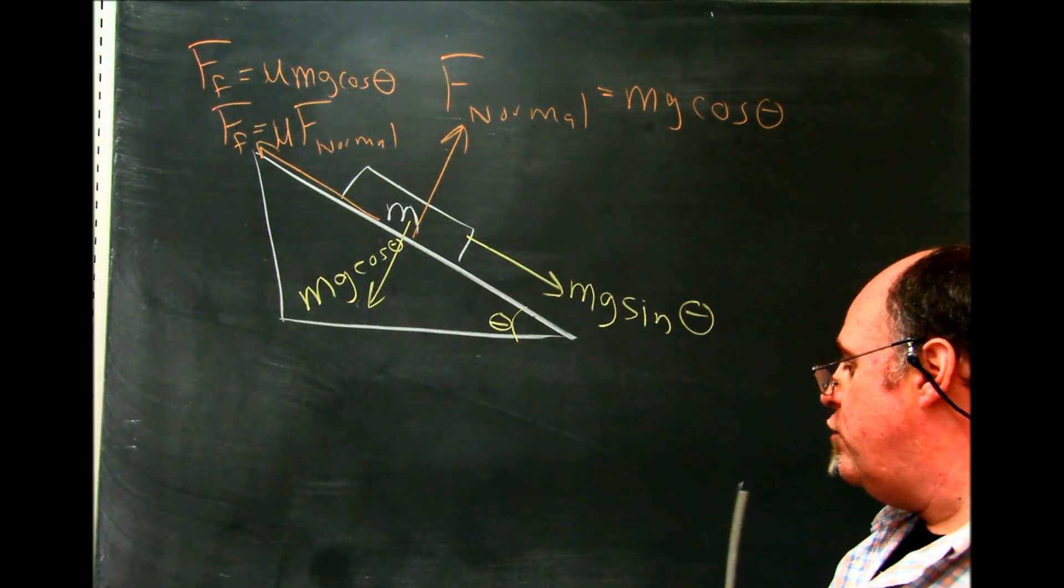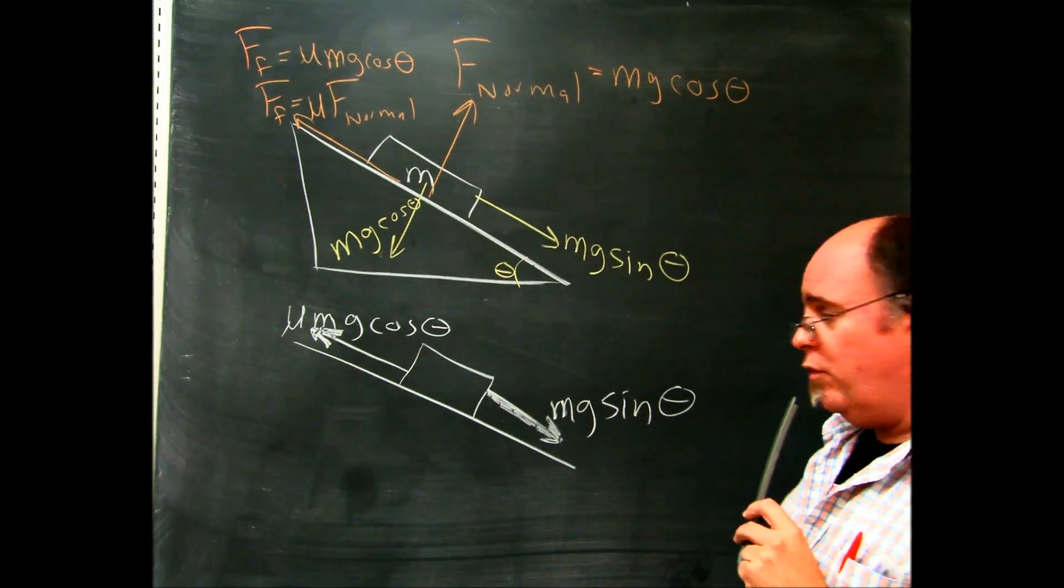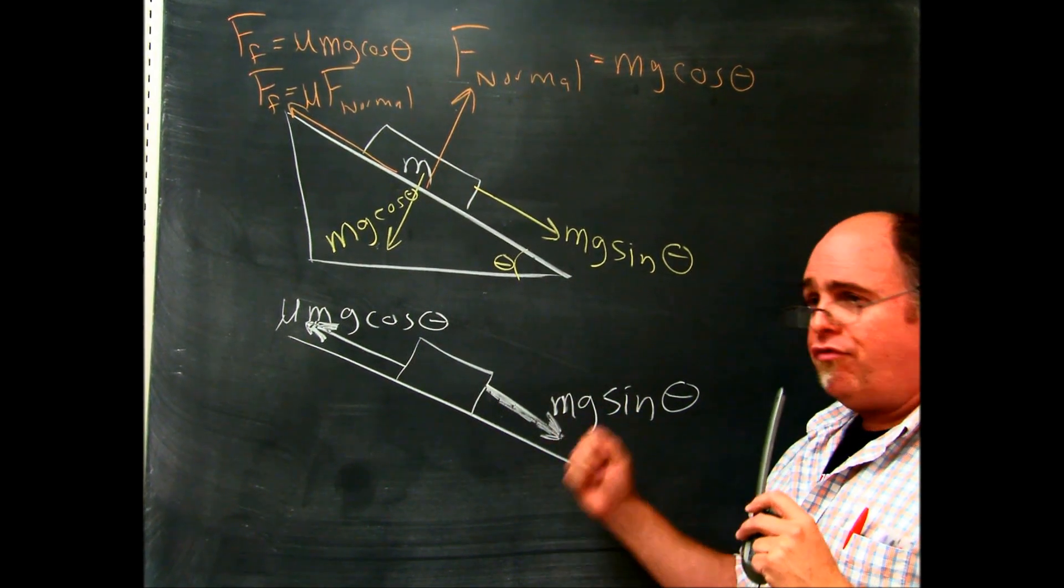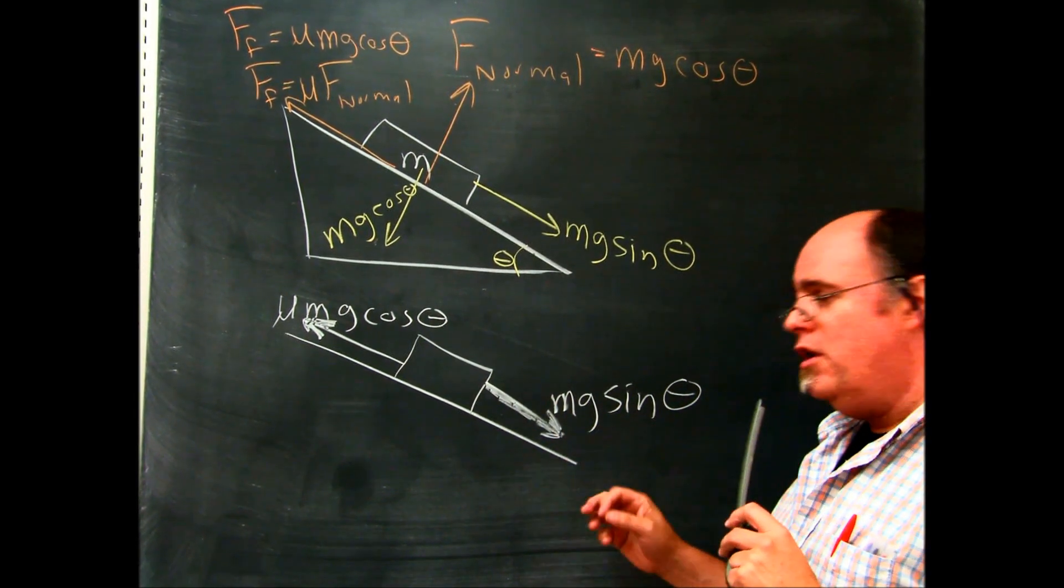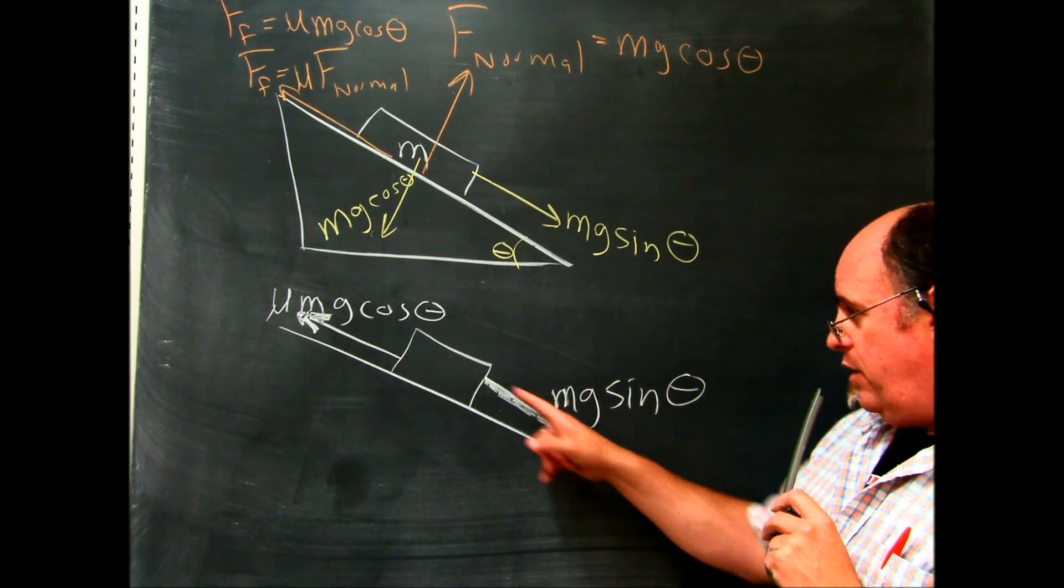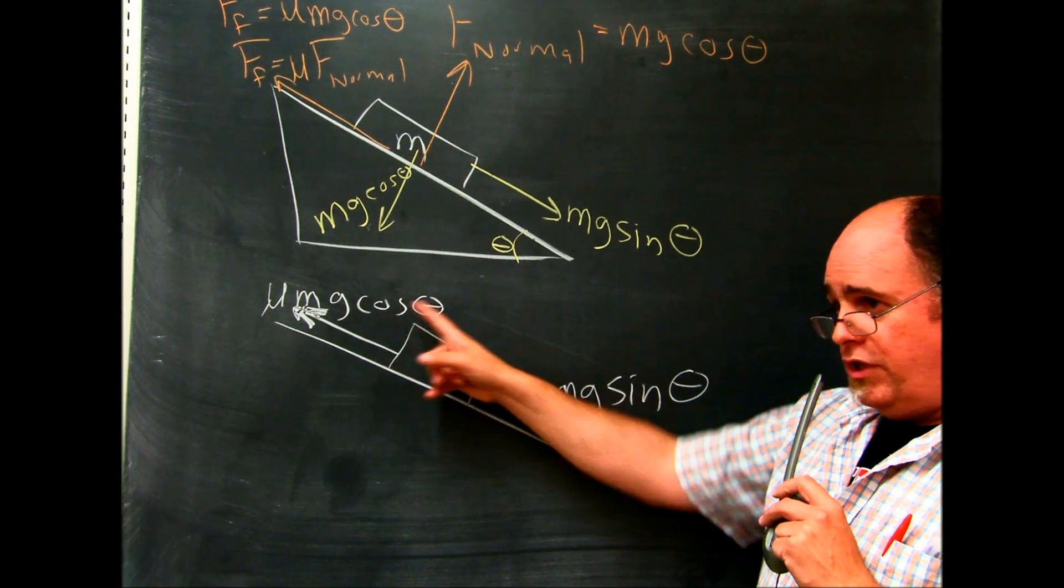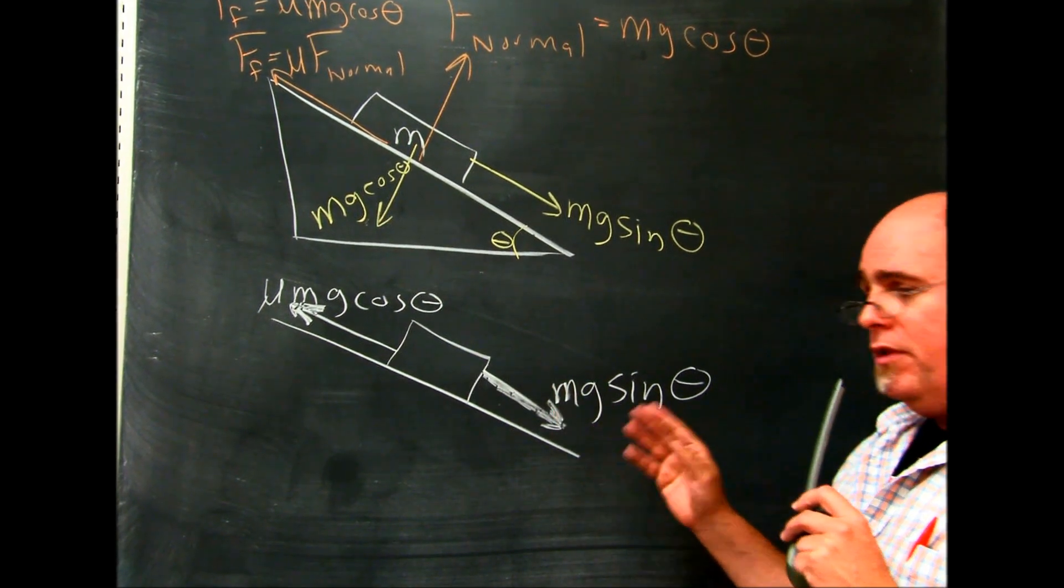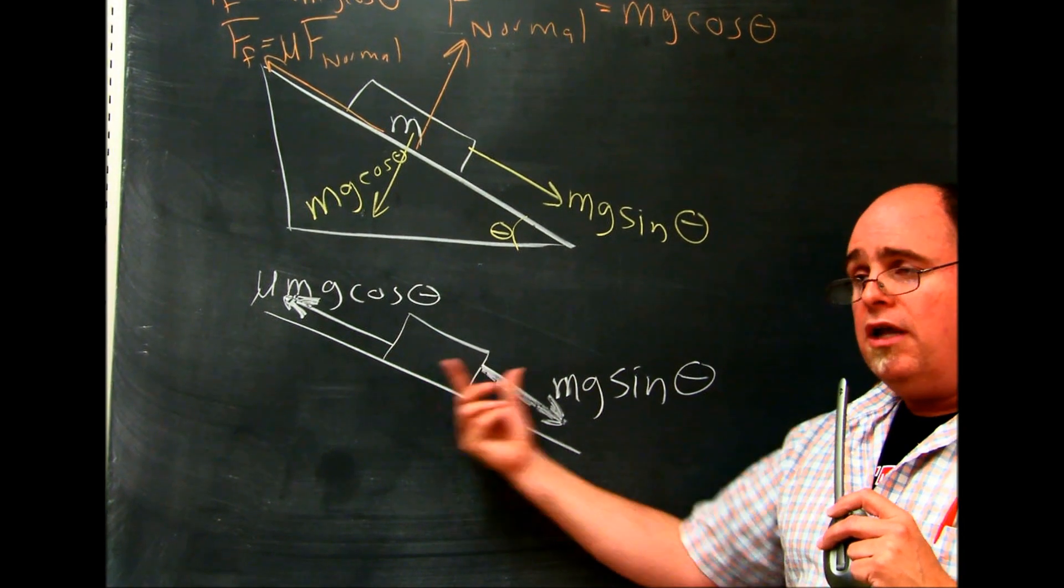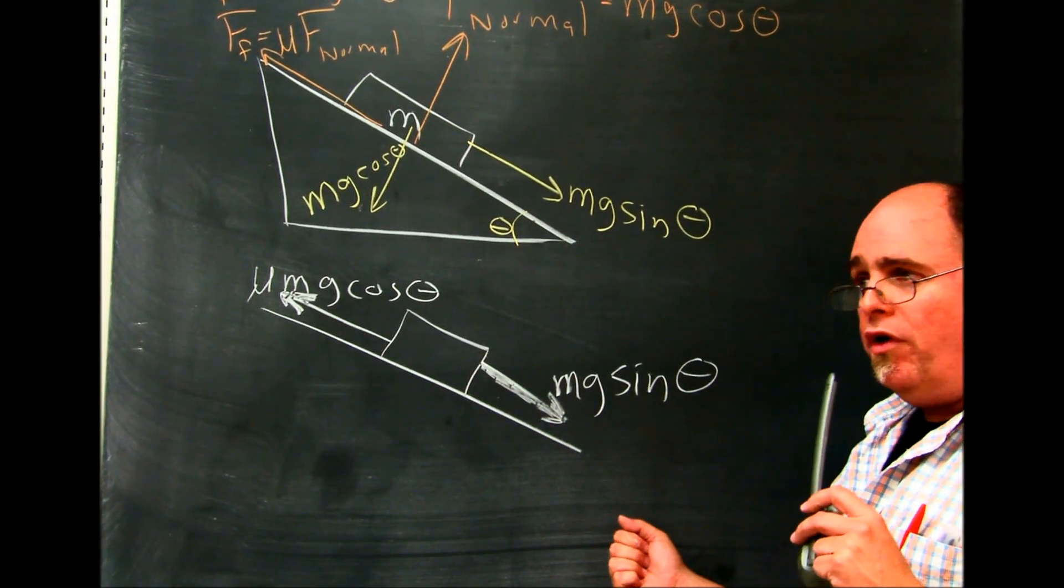So you see, when the box is not moving, static frictional forces are holding it there. So up until the moment when it breaks free, these two things are going to be equal. So if these two things here are going to be equal, they would basically cancel out, and that means there's no acceleration on this particular box. And that's what happened before it broke free.